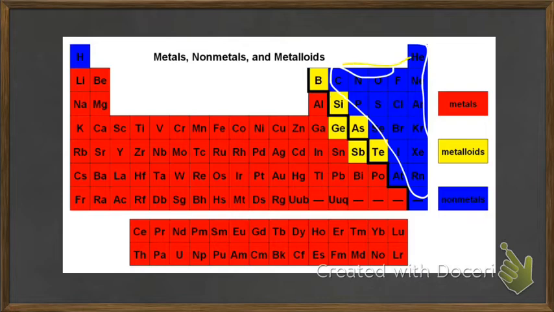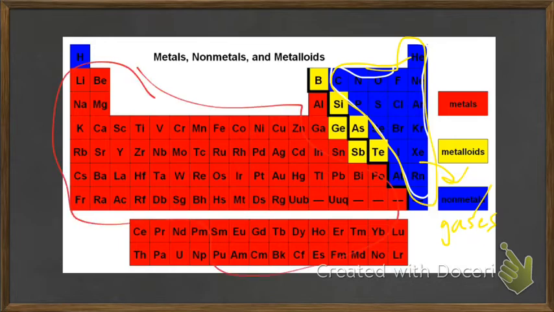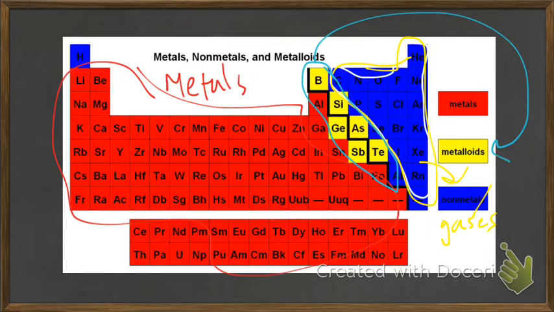these here, the white didn't really work out. Let me outline it in yellow. All of these guys here are all non-metals, mostly gases. I'm going to do slash gases. All of the red here, these are all metals. And this yellow section in the middle that I'm actually going to outline in blue, these are called metalloids. Metalloids have properties of metals and non-metals.